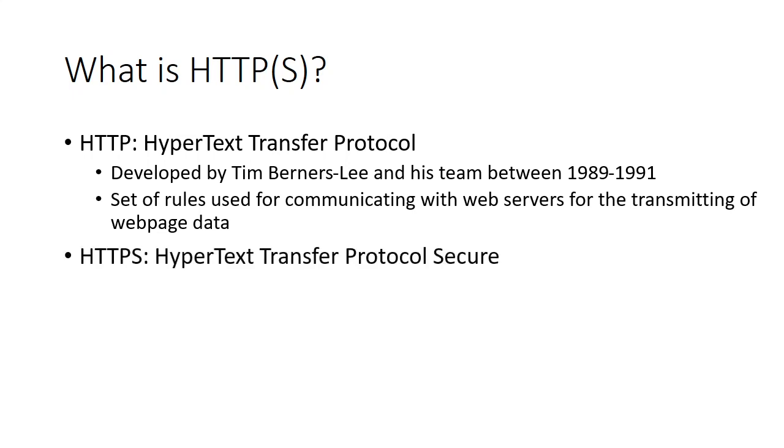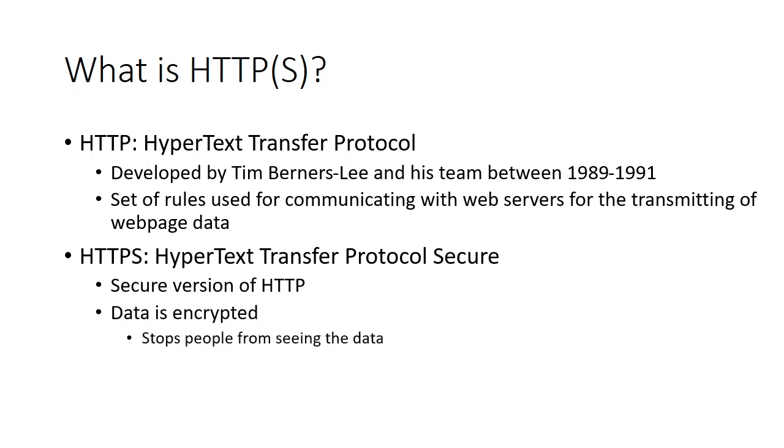While HTTPS, Hypertext Transfer Protocol Secure, is the secure version of HTTP, and HTTPS data is encrypted. So it not only stops people from seeing the data you're receiving and sending, but it also gives you the assurance that you're talking to the correct web server and not something impersonating it.